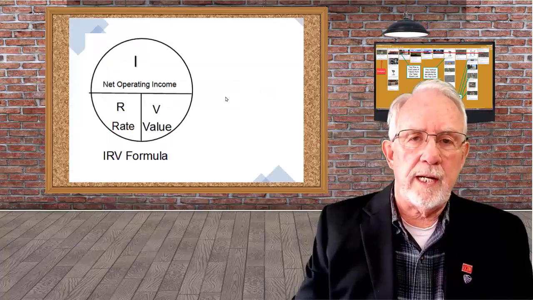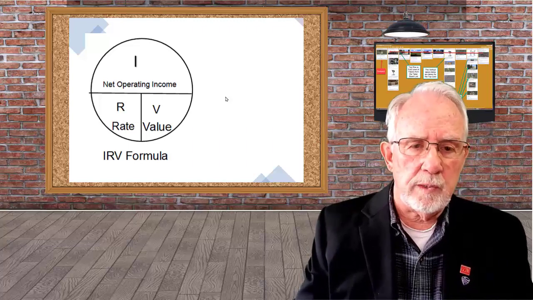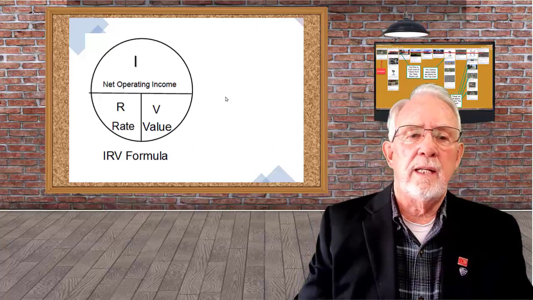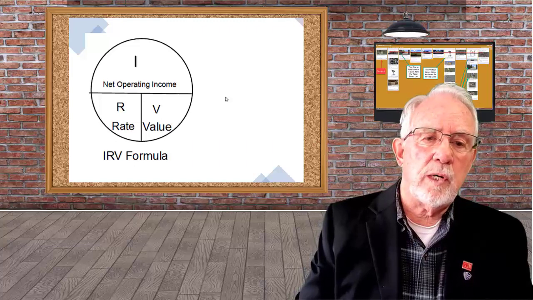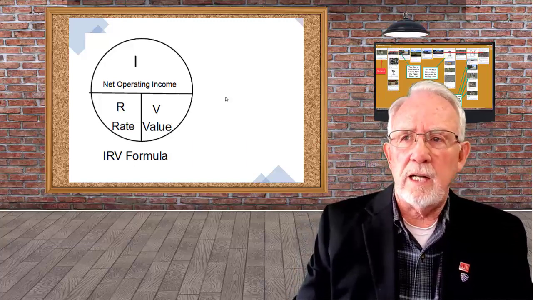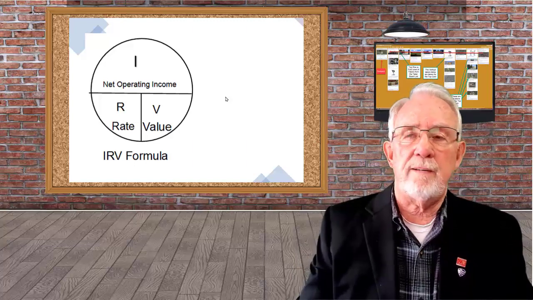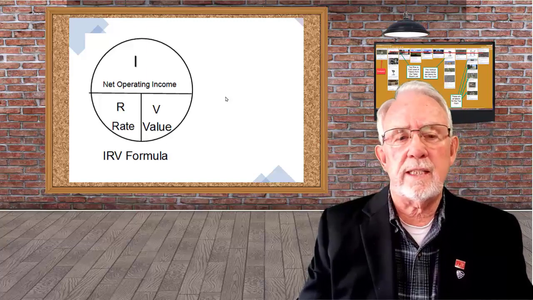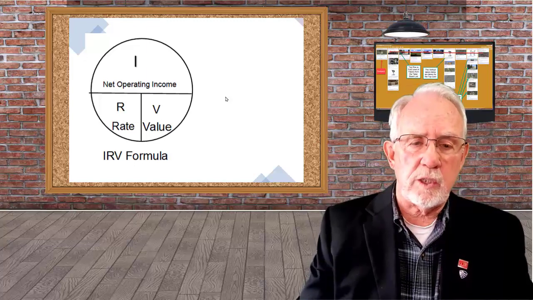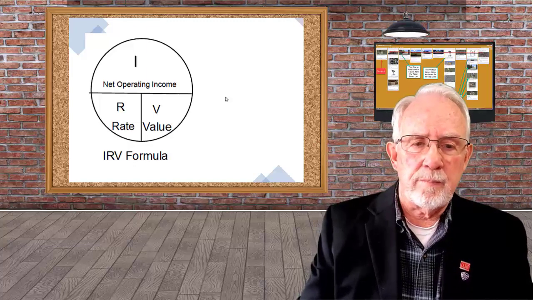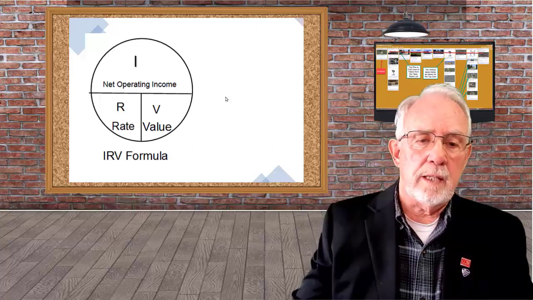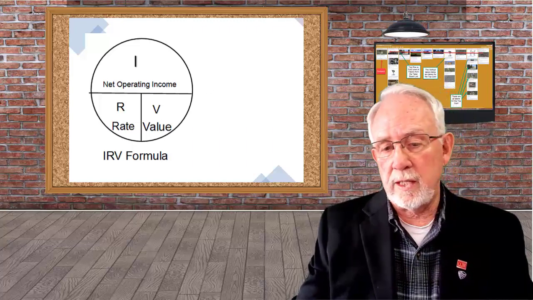Now here's a formula that I use all the time, a very important formula, and when I go to a meeting, I usually just scribble this on a pad so I don't have to keep it in my head. And then I can see the net operating income, and then I can determine a rate and a value very quickly and very easily. A lot of times when brokers present from the podium, they will have projected income, a projected net operating income, and that just makes your rate and your value very suspect, because projected income is just not that good, and it's not accurate, and the broker then is selling potential or selling upside, which we should not be doing.